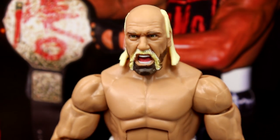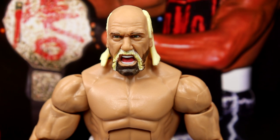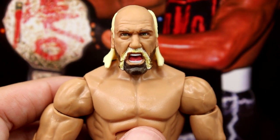Of course, he doesn't have the super dark tan or the super specific skin tone that we've seen from some of the Ultimate Editions as of late, and some of the ones we're going to be getting in the future. However, I don't hate this head scan for Hogan, to be honest with you. I think it could saturate it more, but it's not like a devastating killer. I know when you put them up next to each other, it is a bit different there, but, you know, it is what it is. You guys can let me know what you think down below.